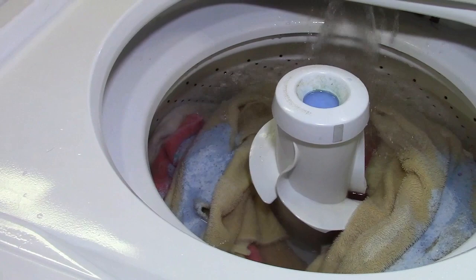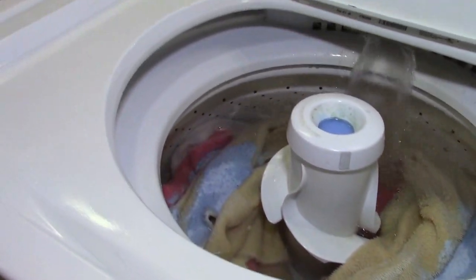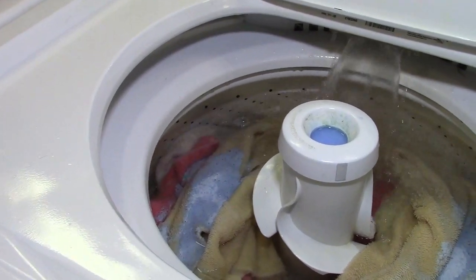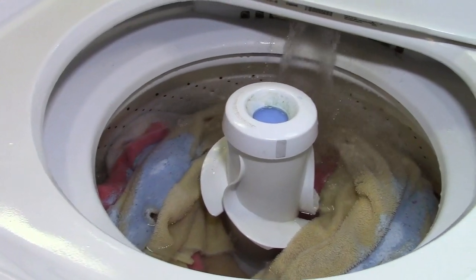I remember when you and I adjusted the water level on this. Yes, that was a good thing to do. I'm very glad that we did that. And it's holding right where it was. I actually got a few views on that recently and some comments, so I should say rather. Oh, that's good.